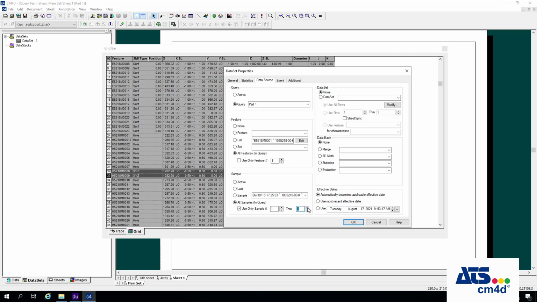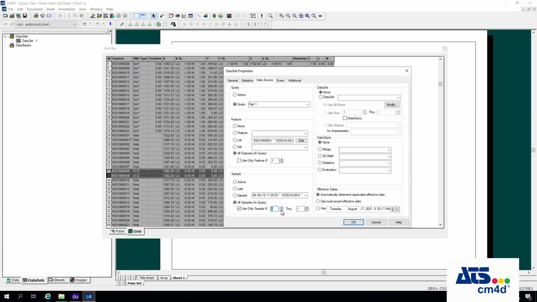There is, let's see, sample 1 through 5. If I did something like this, that would give me the last 5 samples. You can put in negative values here as well.